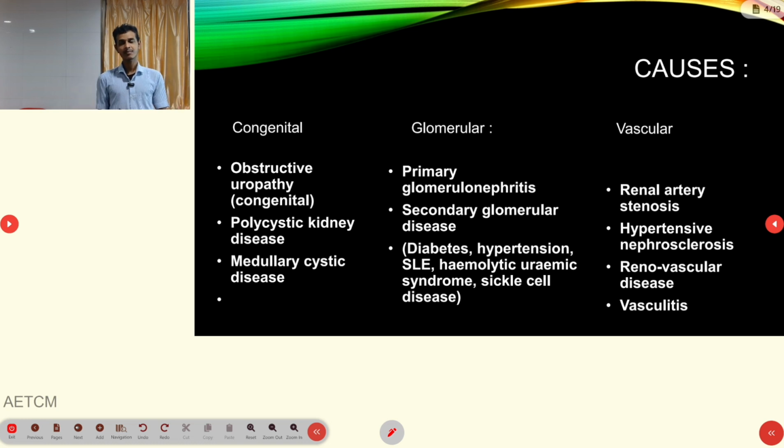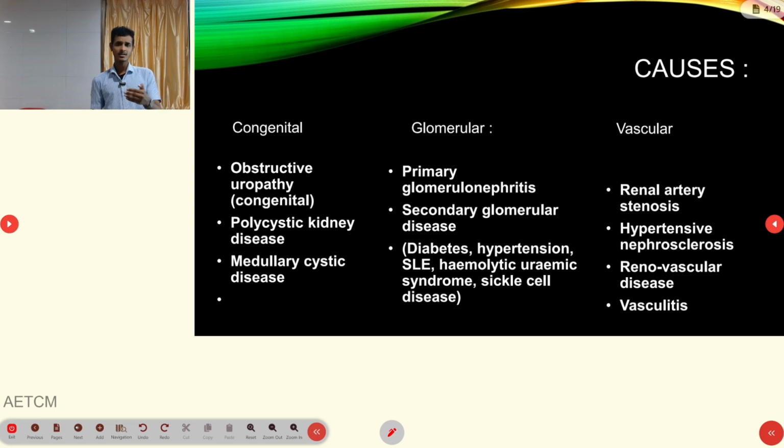In a second step, the person presents to us with a history of some life-threatening emergency complaints. As I told, anuria or oliguria, or some of them will approach us with complaints of cardiac arrest, and then we will deal with some cases regarding hyperkalemia-related things, arrhythmia. So those are the two common ways we will identify CKD.